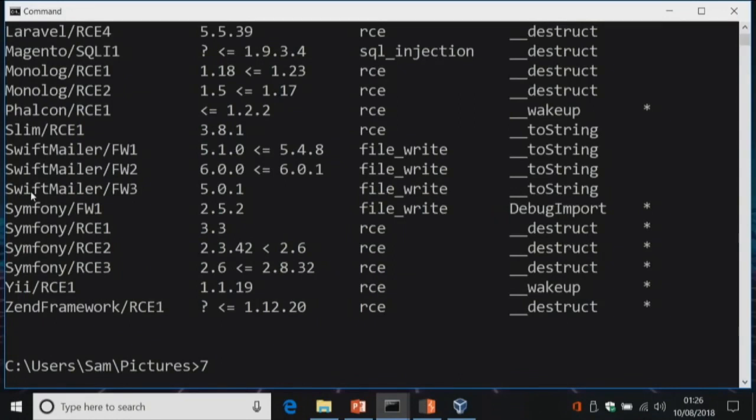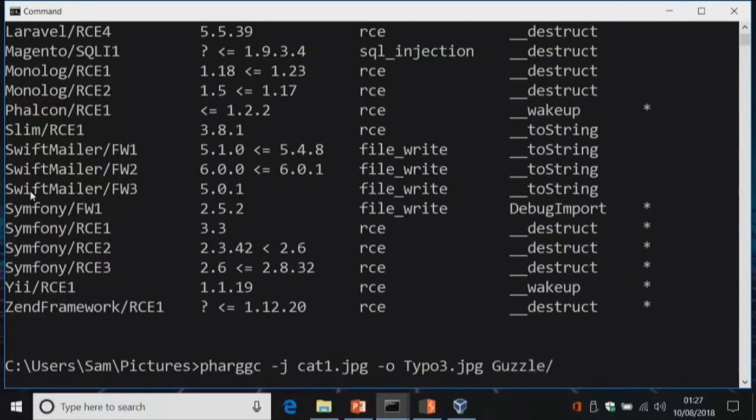Some of them use __toString as the starting point, so they're no good for us, but all the ones that use __destruct or __wakeup, we can use with this technique. So what I'm going to do is generate a payload. I'm going to use cat1 as the input. I'll output it as typo3.